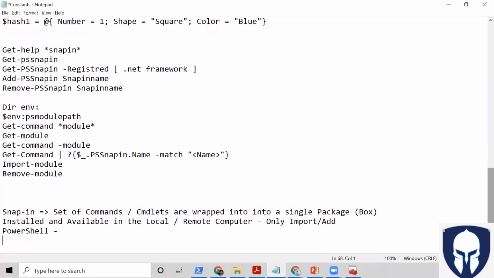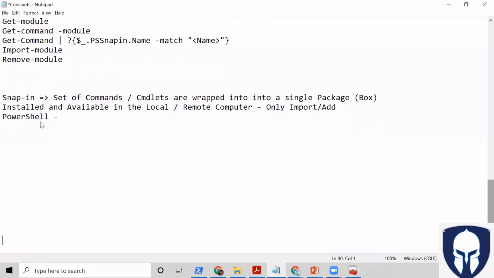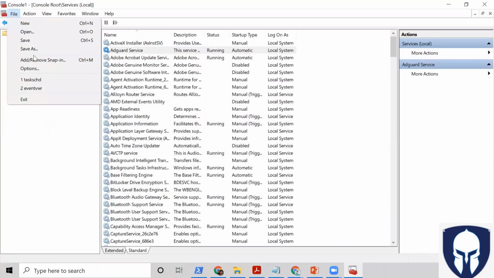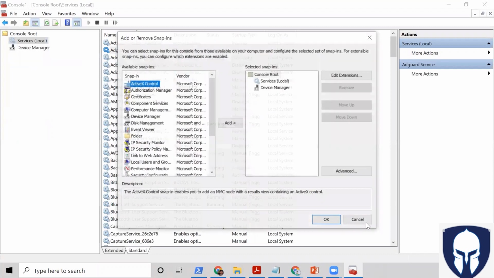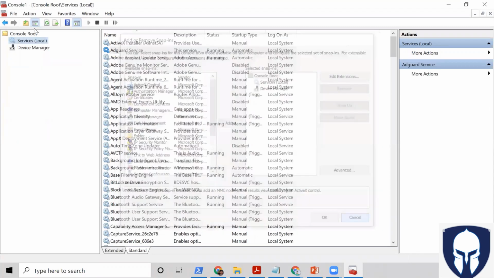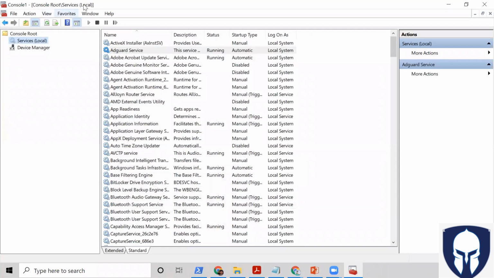So if I'm able to see Active Directory Users and Computers in my snap-in, and you are not able to see it, it has nothing to do with this MMC. It is just to do with your computer, right? So yesterday Roy was asking a question: I'm not able to run a particular command. The answer I was giving is very similar to this.